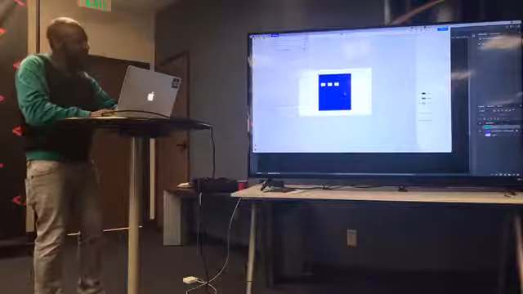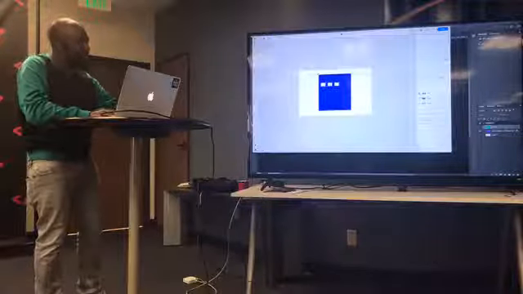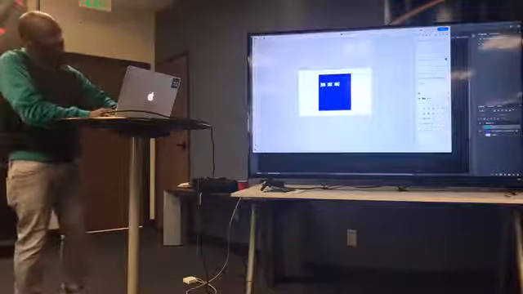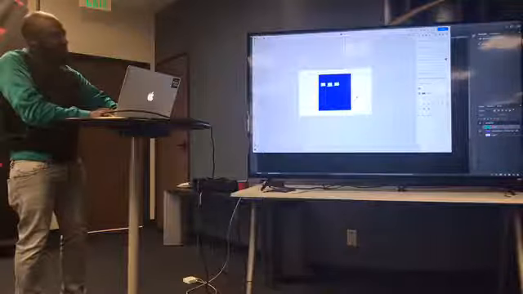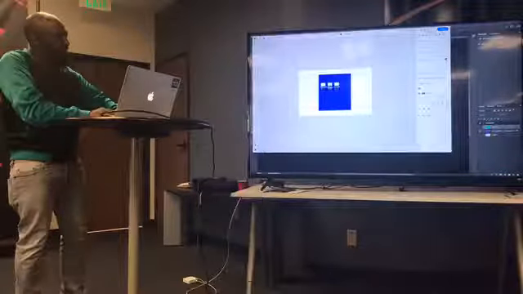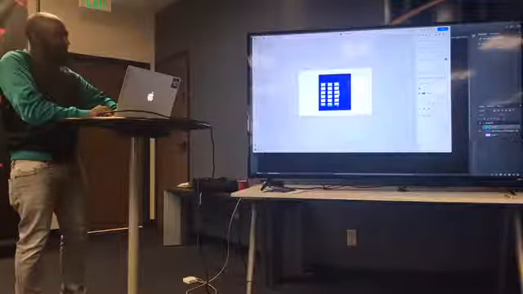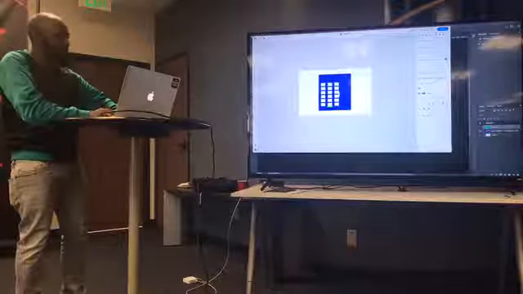So now that's locked, so I don't have to worry about that. I'm going to select these, and then click right here where it says repeat grid, and then I can just do that, which will save you a lot of time.